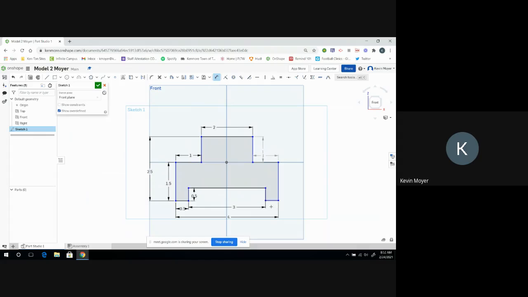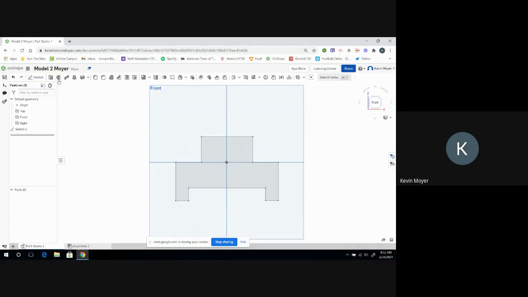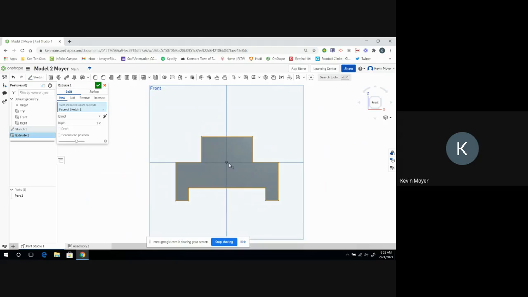Okay? So now that I have all the dimensions, I'm going to click Finish Sketch, and I'm going to extrude it. The extrusion will be the depth of the entire object. Looking at it, the depth is 2.5. So I'm just going to type in 2.5 and click the check mark.